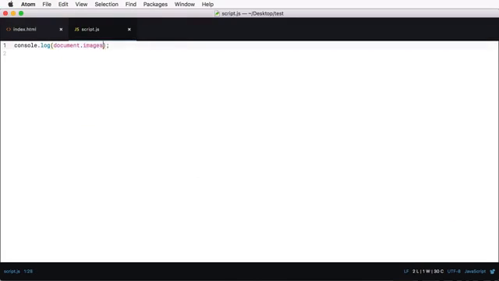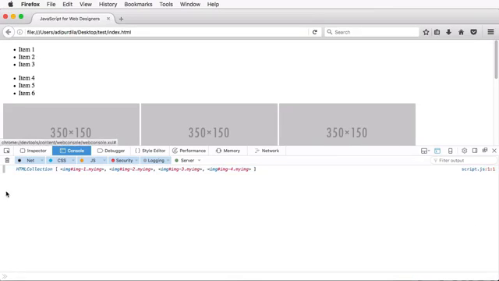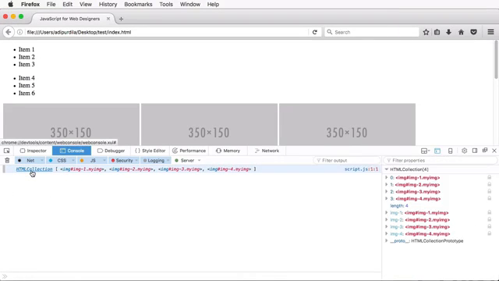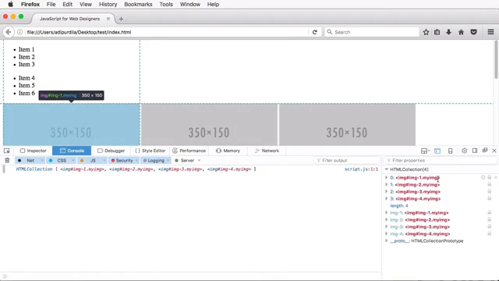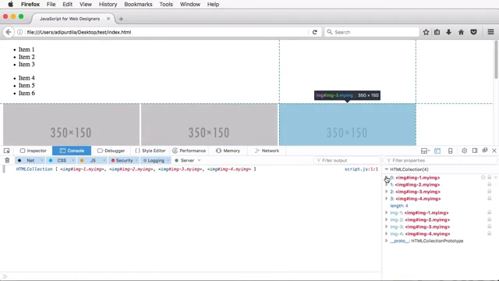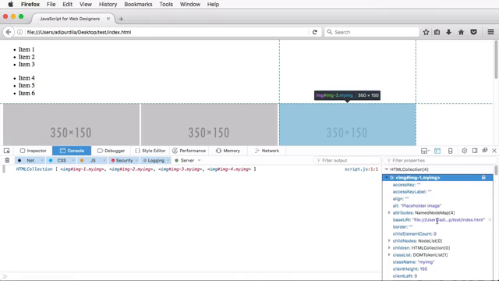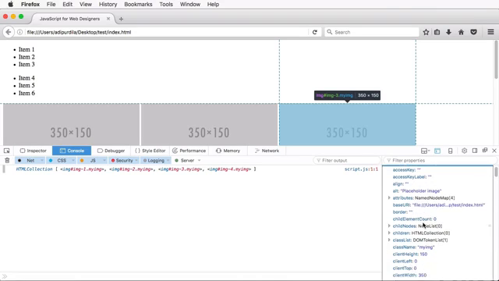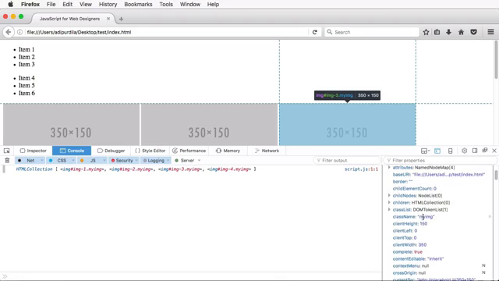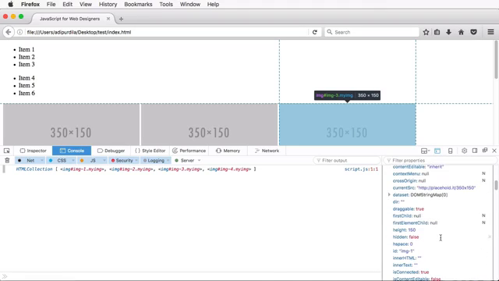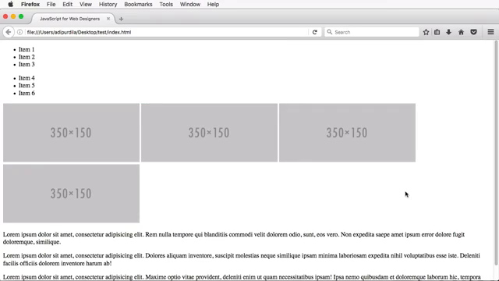Or document.images, for example. Document.images is going to give you this HTML collection, right? So we have your images here, and you can learn various properties for them, like the base URI. You can learn the alt, the class name, width, height, the SRC, and so on. So by having access to these, you can actually start using selectors and manipulate them, do various things with them. So let's see a couple of examples.